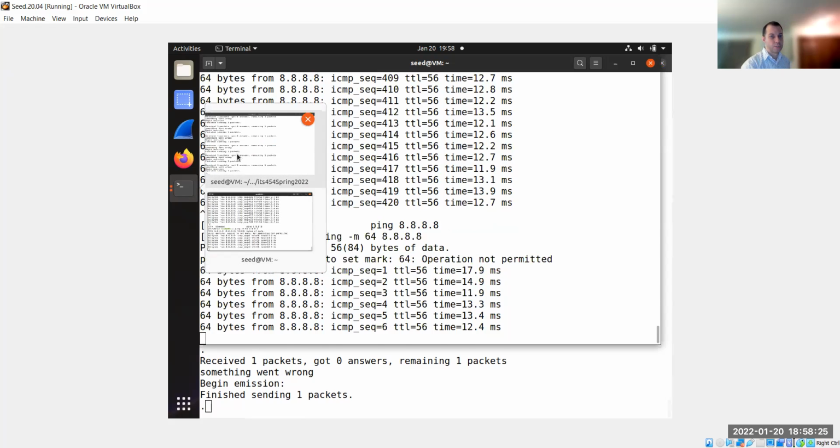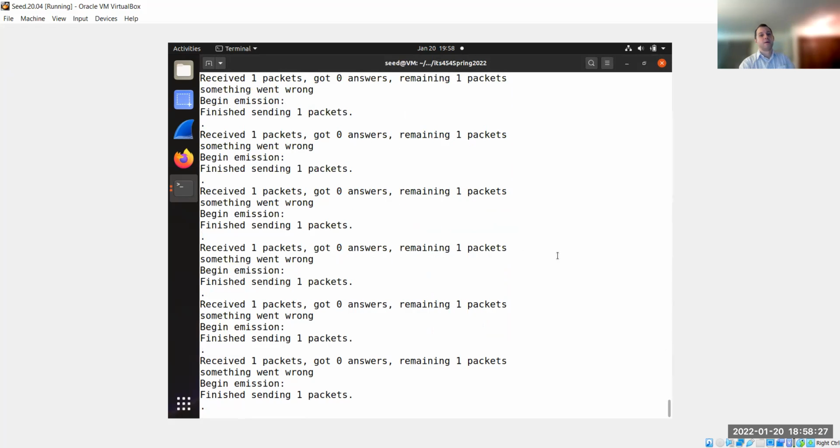Let's go to the scanner. It's not doing anything. How come? Any ideas why that might not be? Because it's not doing anything, correct? Yeah.